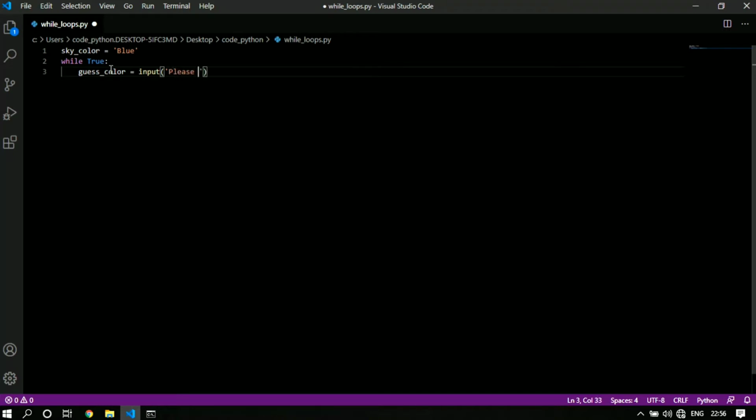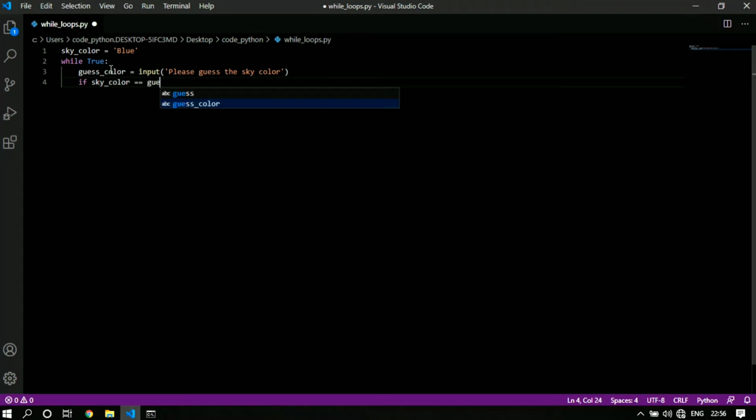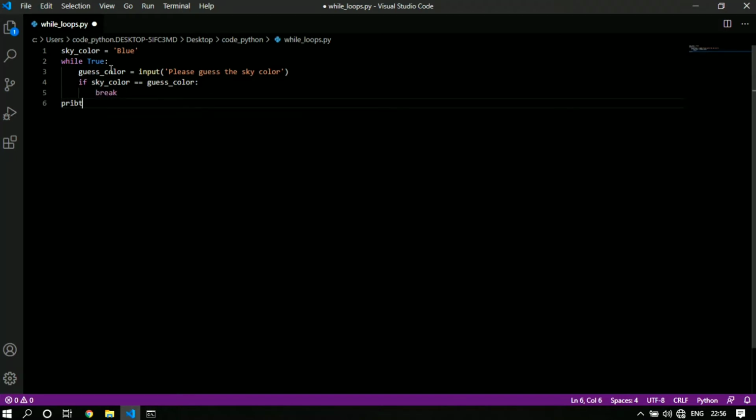I'm going to say please guess the sky color here. After this I'm going to add if sky_color equals guess_color, I'm going to break and prompt them stating you have guessed it right.